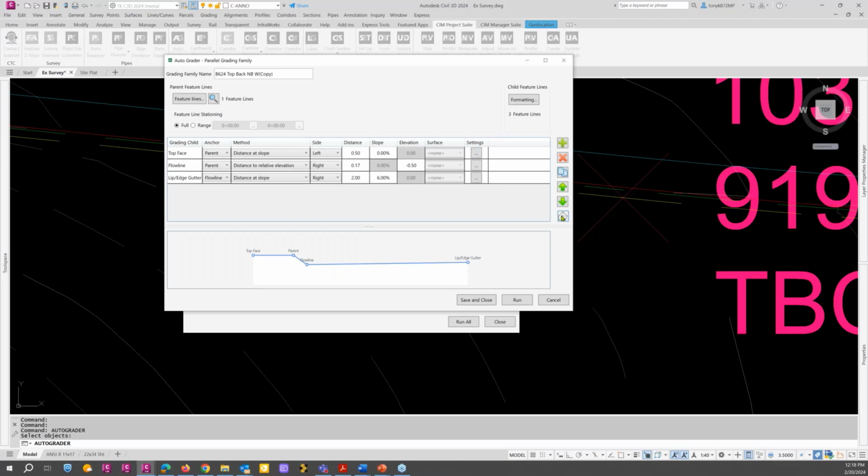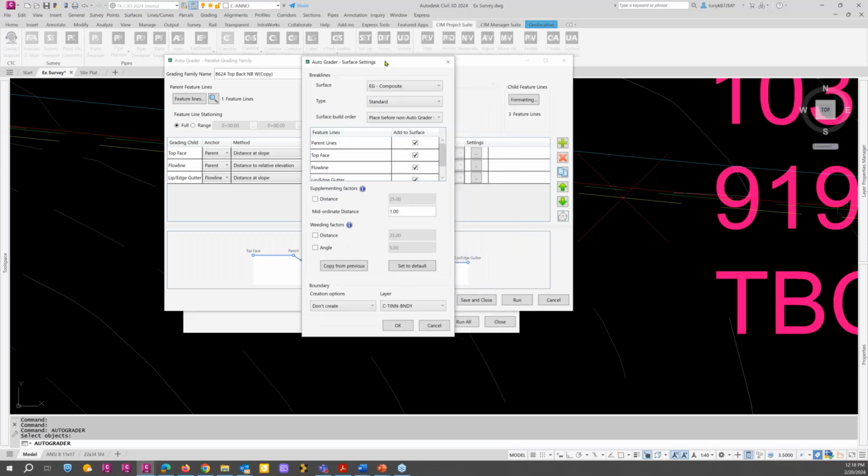So we did that. And I came in here before I made the things, and I said, which surface did I want it to go into? Again, you can do it in either pane, and then the type of break line, the standard 3 right from Civil 3D, and then how do I want them to go?